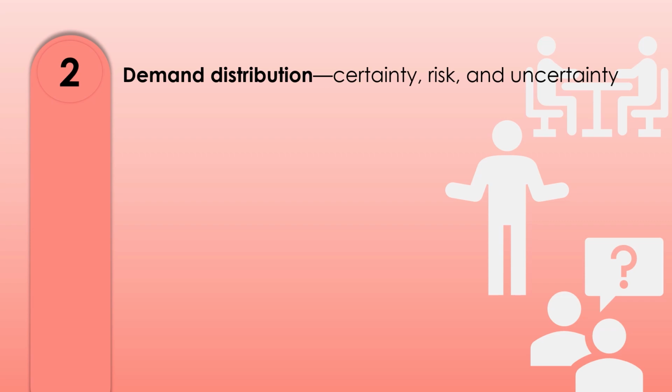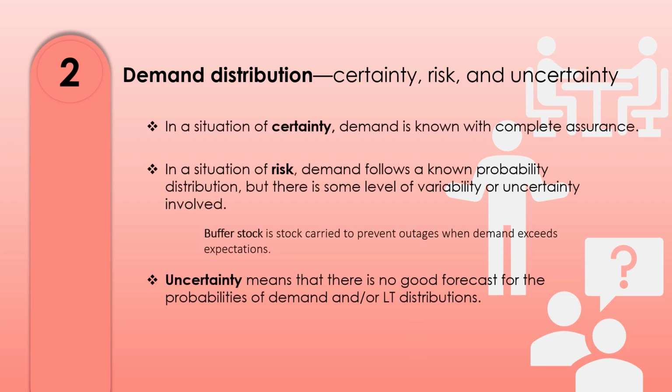In a situation of certainty, demand is known with complete assurance. This means that businesses have precise information about the quantity and timing of customer services or orders. One example of certainty is signing a contract to supply a given number of units. This converts demand from a risk to a certainty. Generally, there is a cost to certainty because contracts reduce the producer's risk, and then the buyer expects the price will reflect this fact.